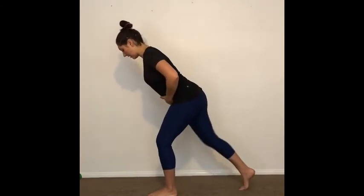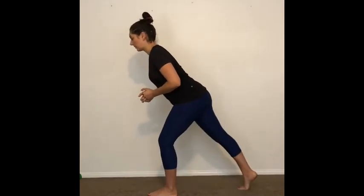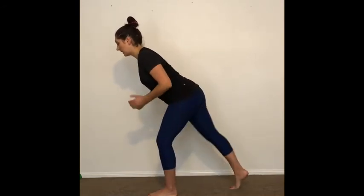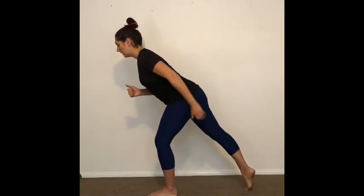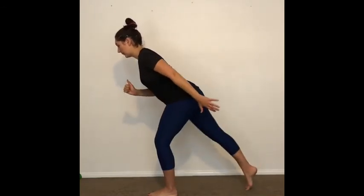Hips are drawing together, ribs are drawing together. Eyeline is out in front, a few meters out in front. Feel that thigh twisting outwards. Three to go. Two. One. And in. Now, from here, we up the ante.